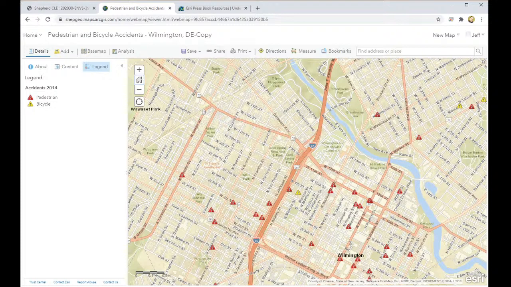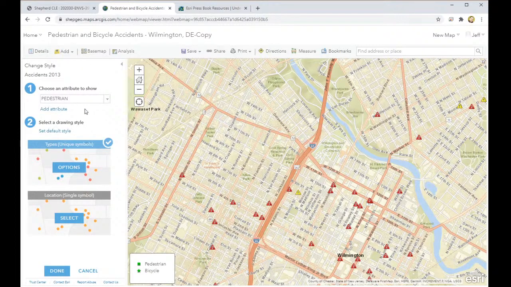Okay, they already changed the symbology on us. So what we're seeing over here, if I go to the contents pane, there's a lot about ArcGIS Online that's similar to ArcGIS Pro, but there is a lot of differences too. So if I turn off all the accidents except for accidents in 2014 and hover there, one of the buttons underneath it is this change style button. So let's click on that.